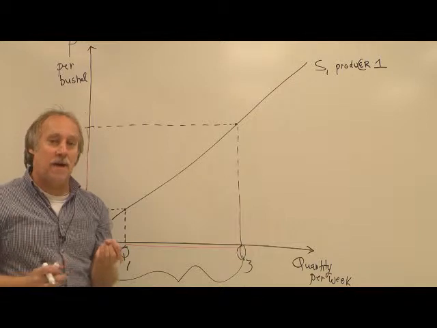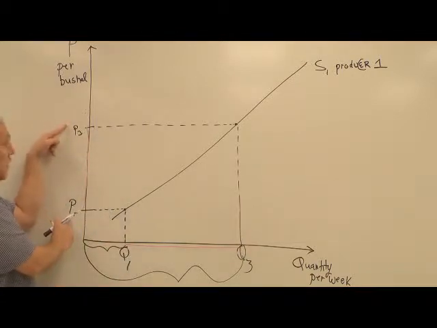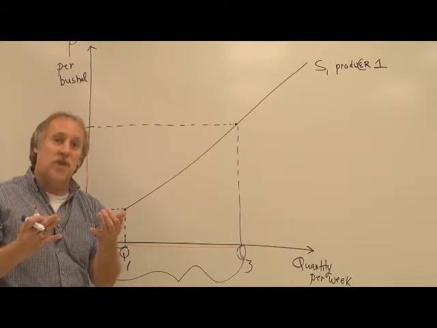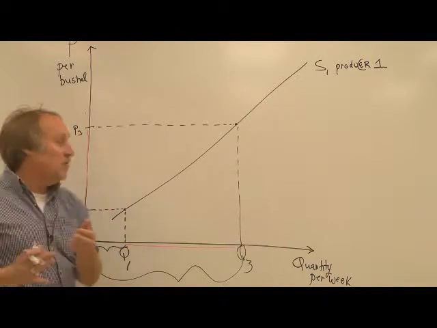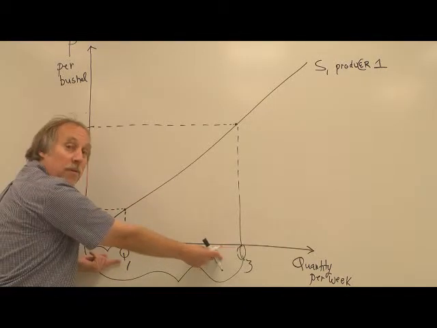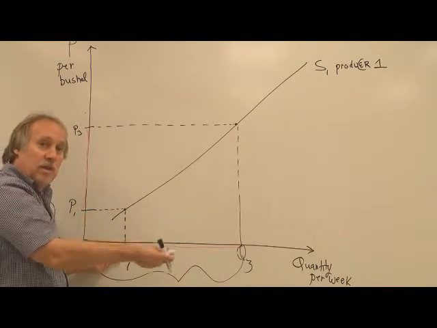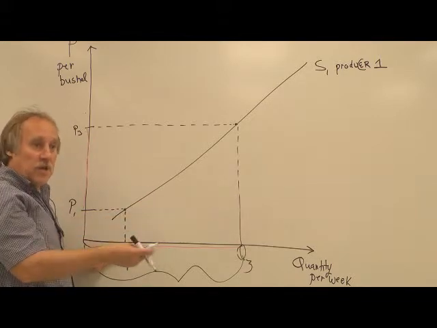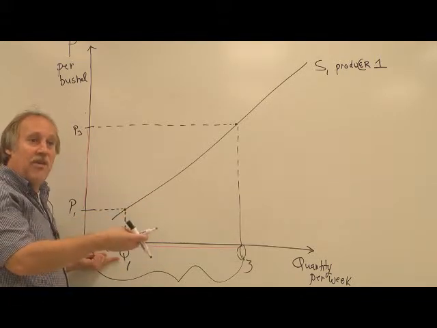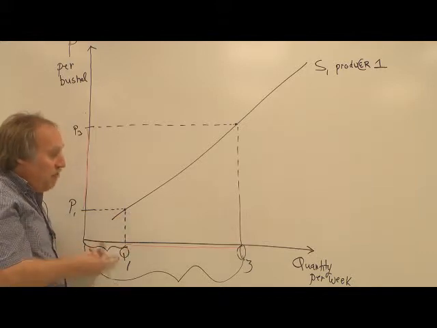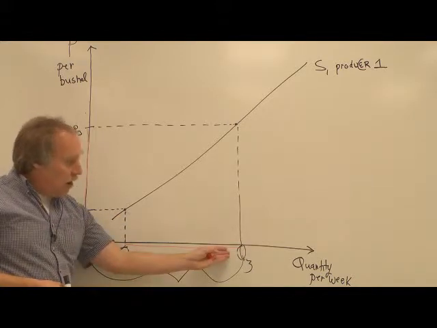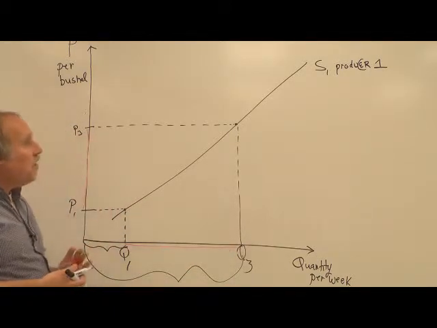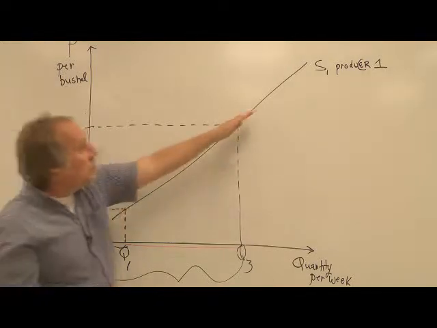Well, a couple of reasons. Think about it intuitively. Higher prices that a producer gets should hopefully mean more profits if they're keeping their costs under control. What about those costs? Well, if they're producing more output, their costs are going up. They may have to run more electricity, use more fertilizer to grow the corn, more laborers to plant the corn, more machinery to operate, to cultivate more land that maybe they hadn't utilized in the past. But the point is, as output goes up, their costs definitely go up. So they're definitely going to need a higher price. That's the intuitive reasoning behind the upward sloping supply curve.